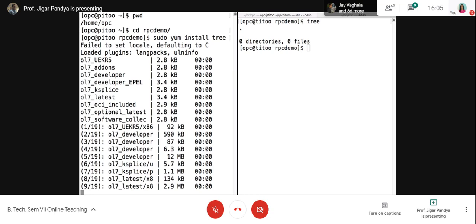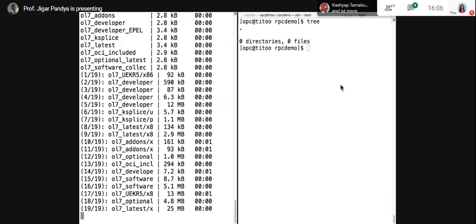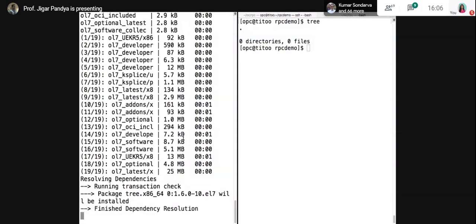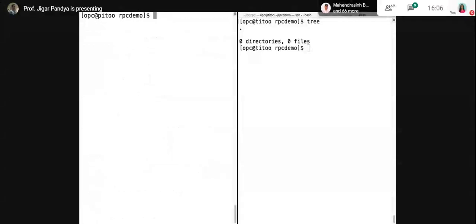In such a way, if RPC is not there, you install. If something else is not there, you install. I just now requested you to install RPC on your system if you don't have it, right? So you may try doing similar stuff like yum install or apt-get, or Mac users may do brew install, right? And Windows guys might find a way. I'm sorry, I don't know that way right now, but you guys can find out certain ways of doing this. So what I just did on both of the instances, I just installed the tree command because that's my favorite to find out the status of the current directory. So right now there is nothing.